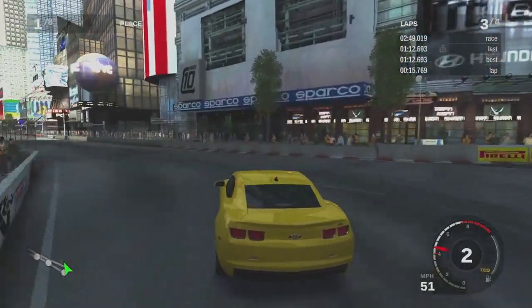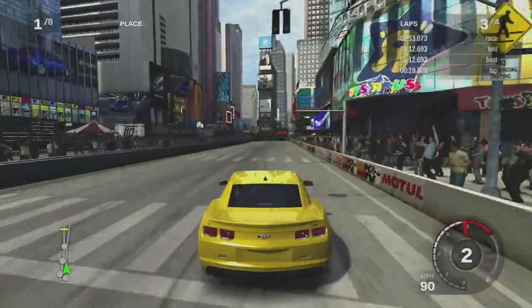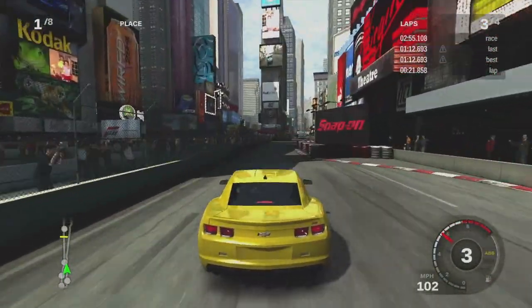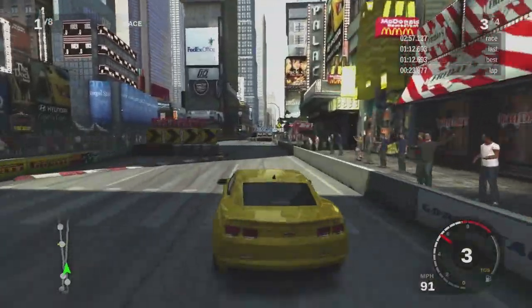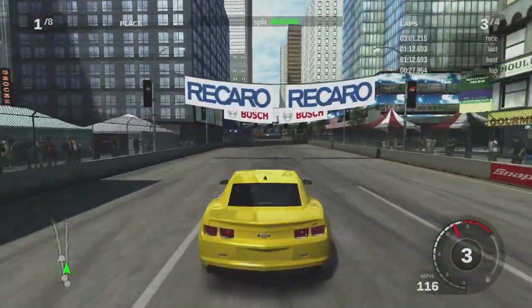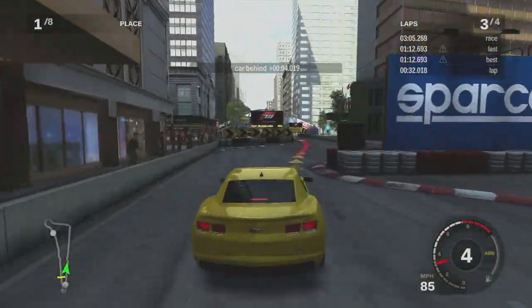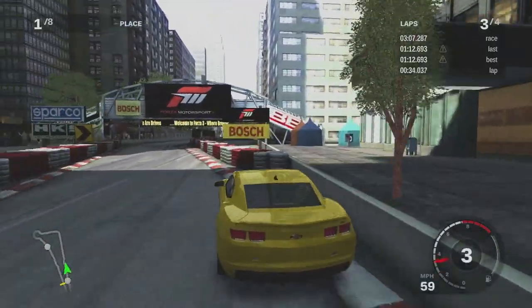They added a chicane to mix it up a bit. They were going to add it to Motorsport 2, because if you notice, the map layout on Motorsport 2 has the chicane on it when you're in the loading screen, but it doesn't actually have it in the actual race. I kind of prefer this version of the New York circuit, though.